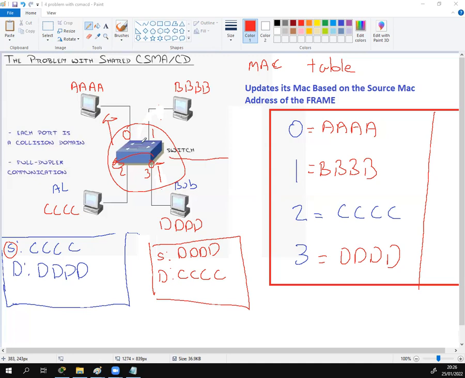So just say you swap ports around, it'll update itself fairly quickly. It happens within milliseconds. Switches are extremely fast at doing this. They use ASICs, Application Specific Integrated Circuits, which means they can send these frames at nearly wire speed. Basically the ones and zeros, the switch hardly slows them down. It's extremely fast. The easy way to remember it is the runners: ones and zeros running really fast around the switch.